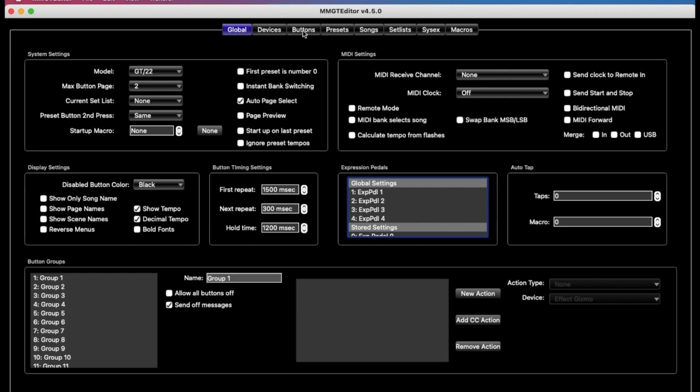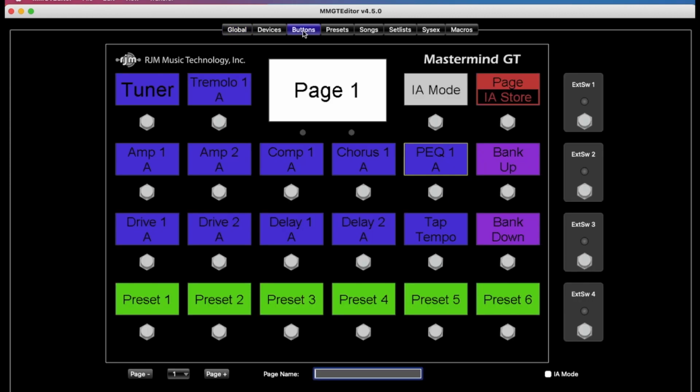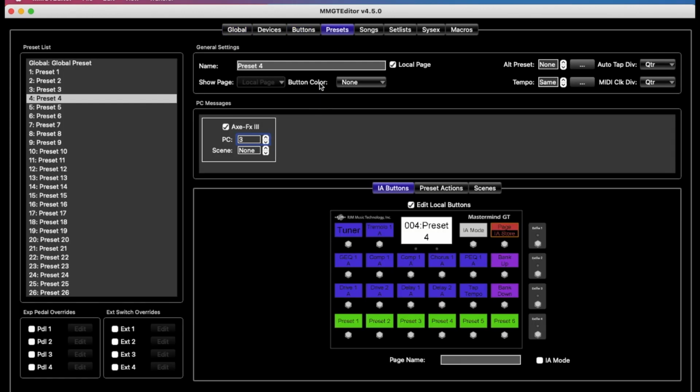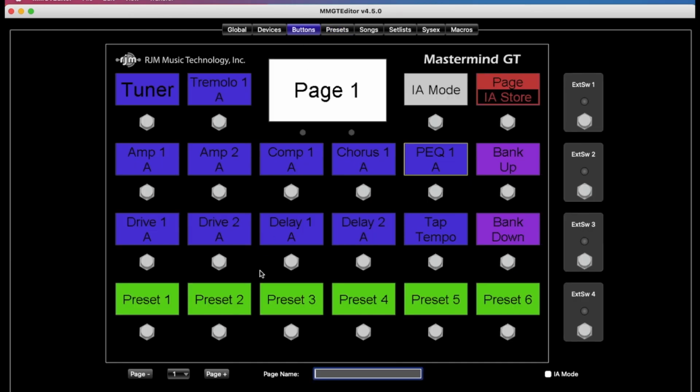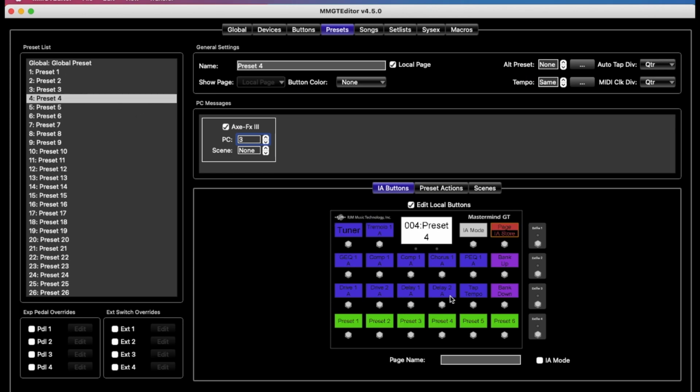What's actually going to happen on the device, though, is that the local page, if it's available, is always included in that. So if we are on our GT and we were on preset 1, for example, you'd press page once and you'd go from page 1 to page 2, and you'd press page again, and then you would go back to page 1 because we're limited to just 2 button pages in that setting. If we go over to preset 4, if you remember, preset 4 is the one that we overrode here with a local page. And so this button would now, when you press it, go from page 1 to 2, and then from 2 to the local page, and then you press it again, and it goes back to page 1.